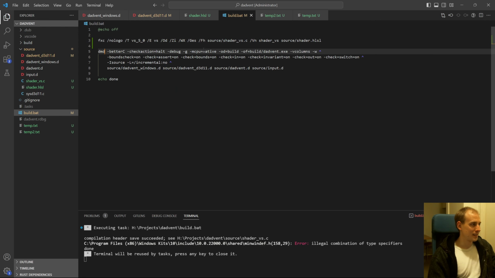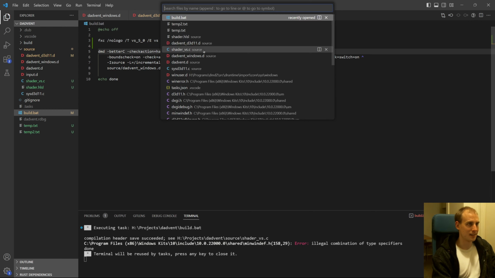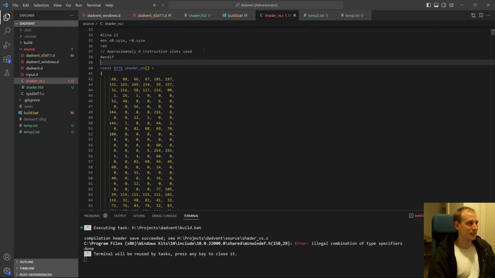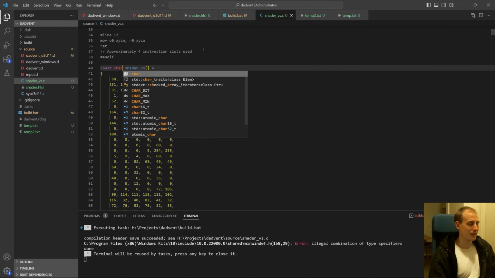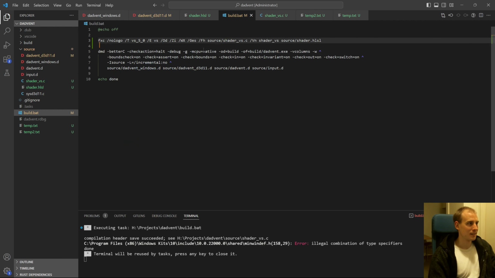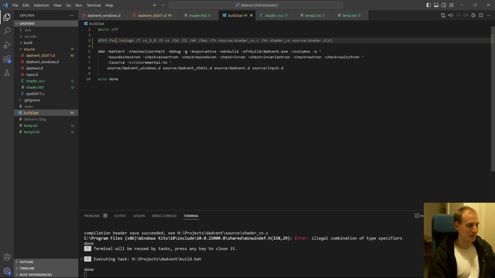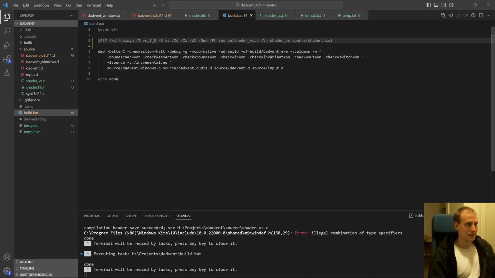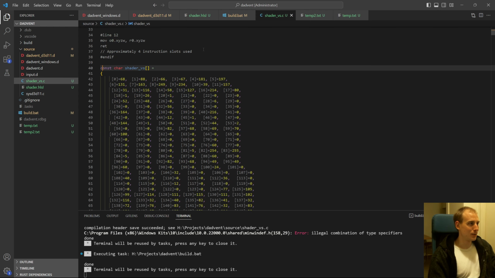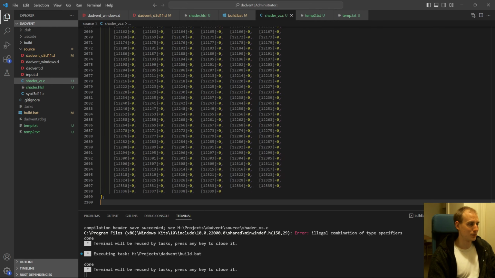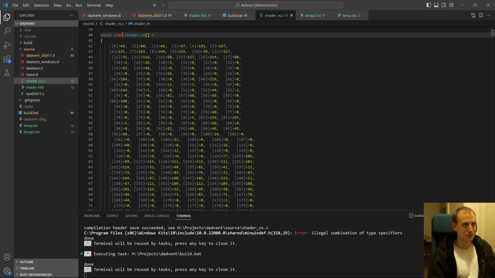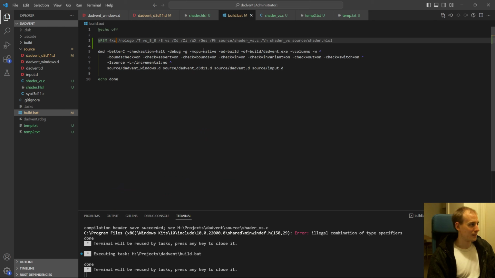Okay, you know what? Let's just do this in vshader, right? Shader vs. Let's just change this to char manually. Let's comment this out just for now. And if only this compiler didn't use a custom macro and I could just use char or something, oh man, this would have been so good. But that's not what we got out of Microsoft.